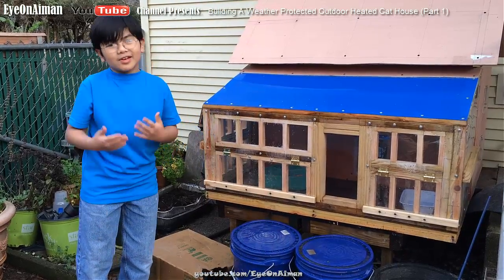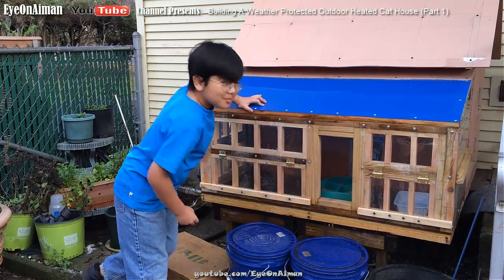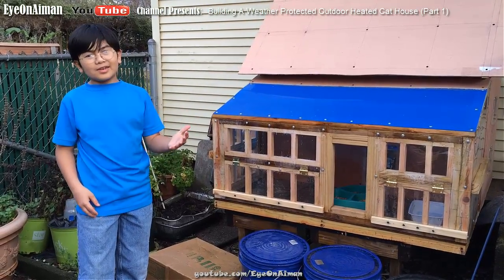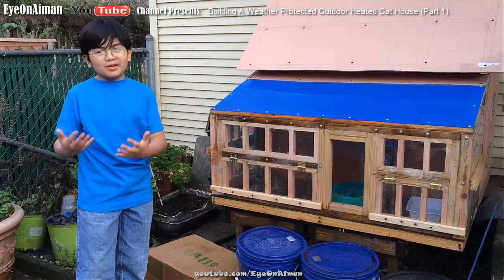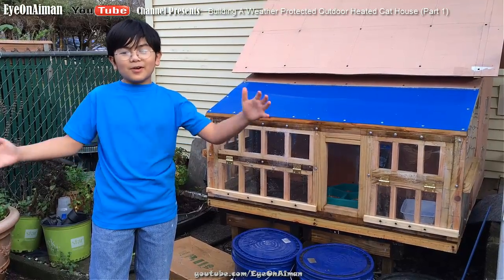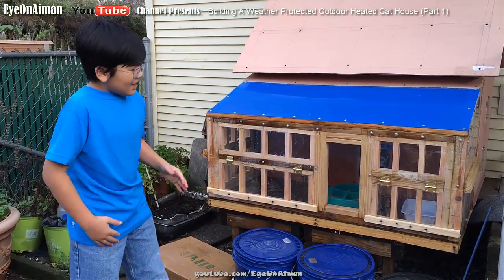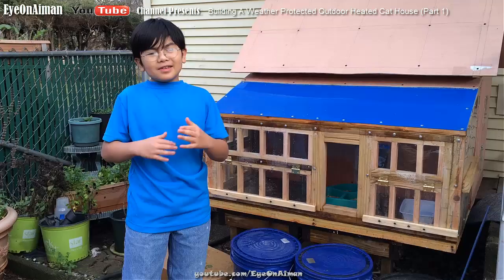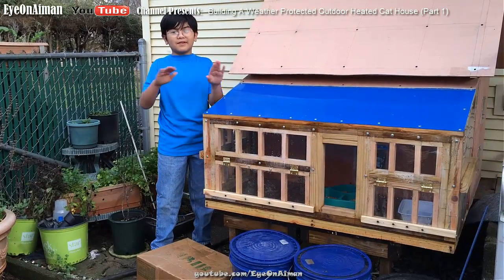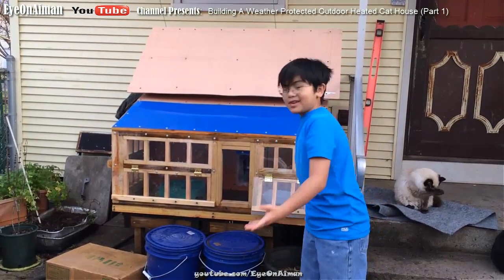The raccoons are smart though — they can just poke their head in and eat it. But it's more a matter of protection for the cats, not letting the raccoons in. Because when the food is outside, the raccoons and the cats fight over it and get roughed up pretty bad. My dad thinks that putting it in here will prevent that. On this side it's the water, so we just take it out, fill it, and put it back in — just like the food. It's self-explanatory.